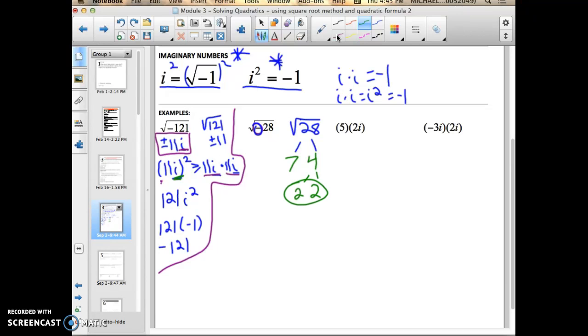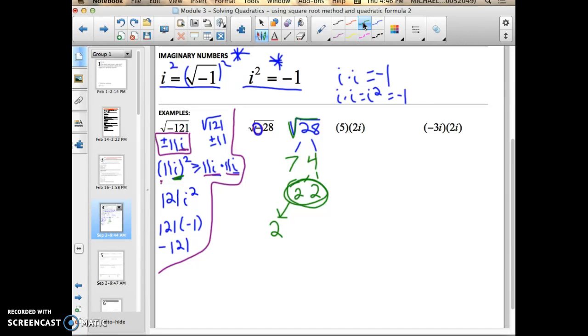In this case, if we consider this radical to be a house, you need to have a partner to come out of the house. Or if it's a jail cell, you need to have a buddy to help sneak you out of jail. Whatever you can think of to help. In this case, the 2's are buddies. The 2 has a buddy, another 2. So they can come out of the radical. The two 2's come out as just 2.